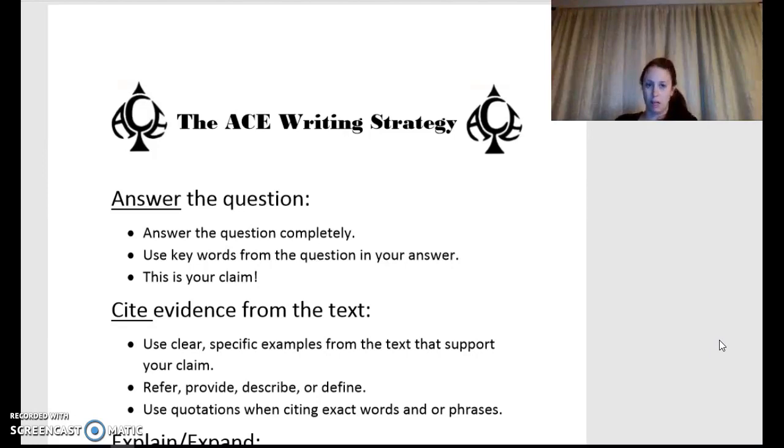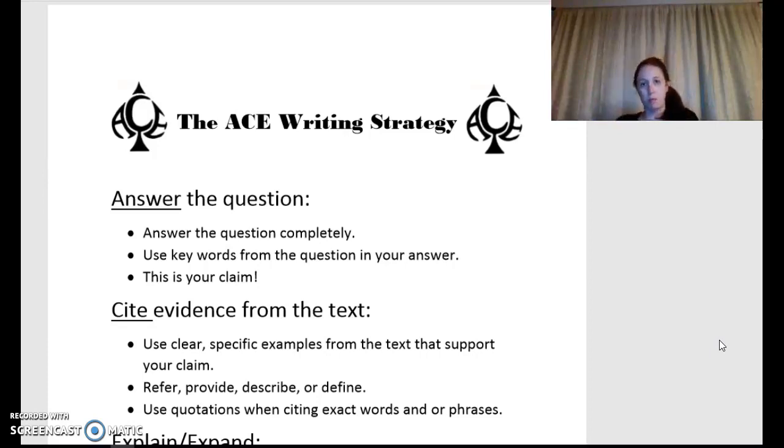First off, I get this a lot: how long should a short answer question be? You need to be able to answer it fully, okay? Sometimes this is 4 to 5 sentences. For other people, it might be 6 to 8 sentences, but you need to have all of these particular pieces written, okay?